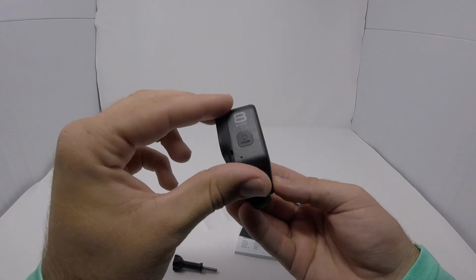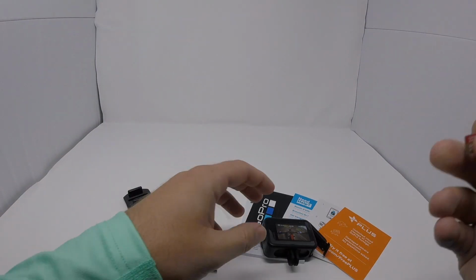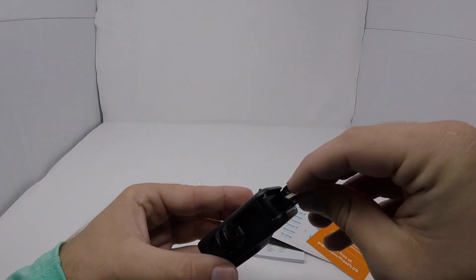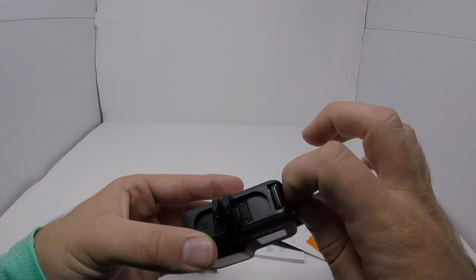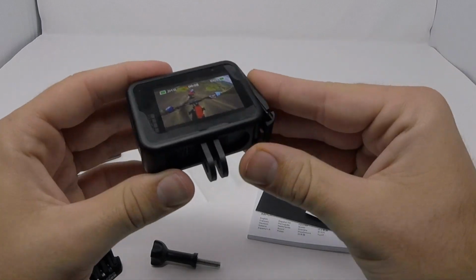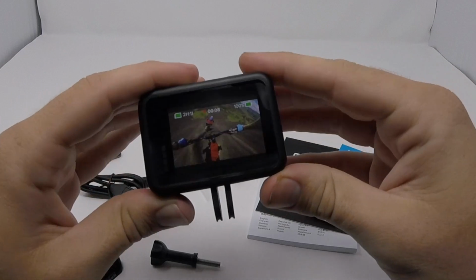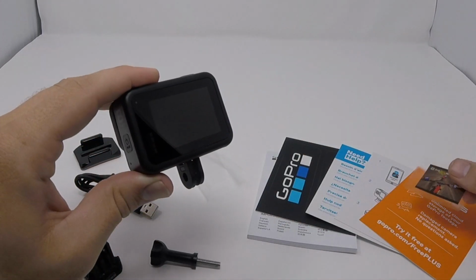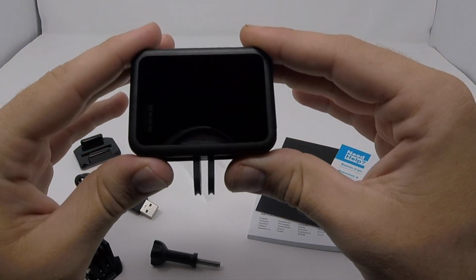And we need an SD card. Let's grab one. Alrighty, so I found an SD card. I'm going to slide that in there, if I can get it. I'm going to push down on this and up to lock it. Peel this sticker off. Alrighty, power on.